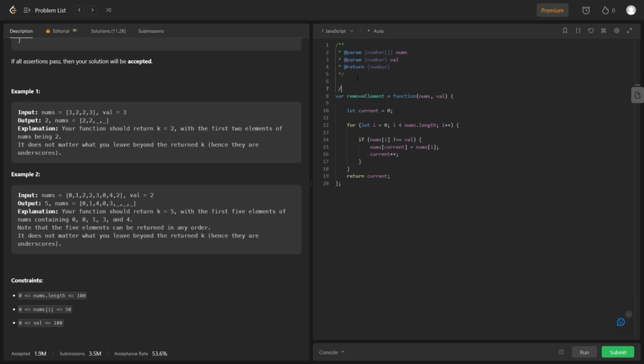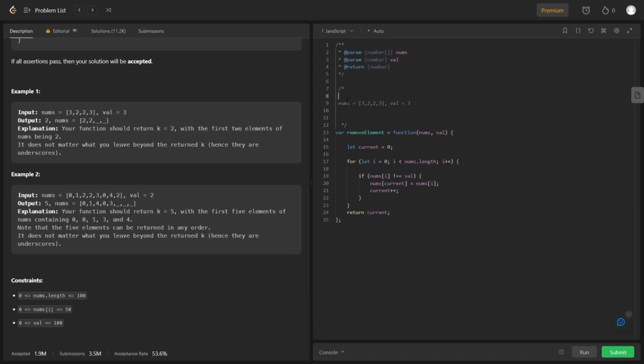Okay, let's explain this here. Let's go with this one right here. Let's spread this out a bit. And then this is where I is going to be. This is supposed to be current, I just put it like this for short. So we're going to start in the for loop here, I equals 0.